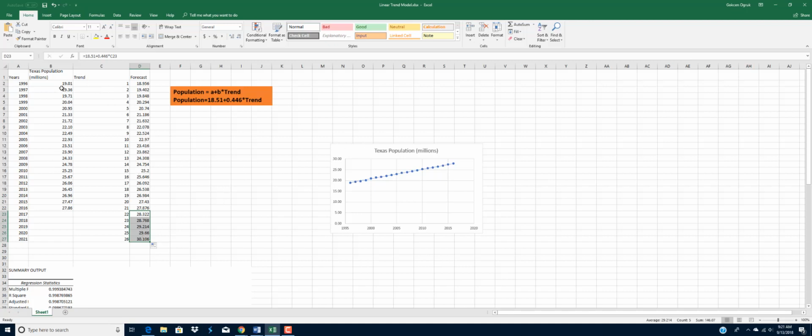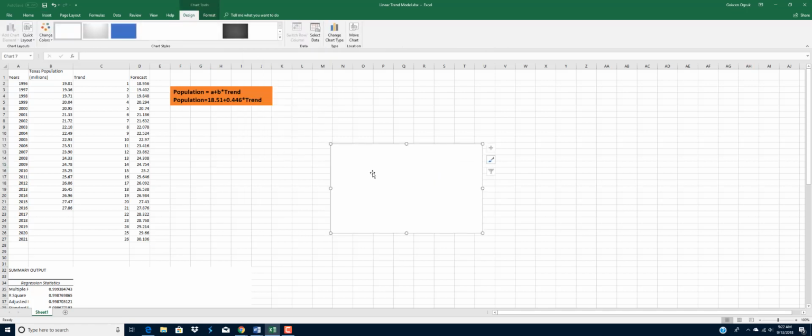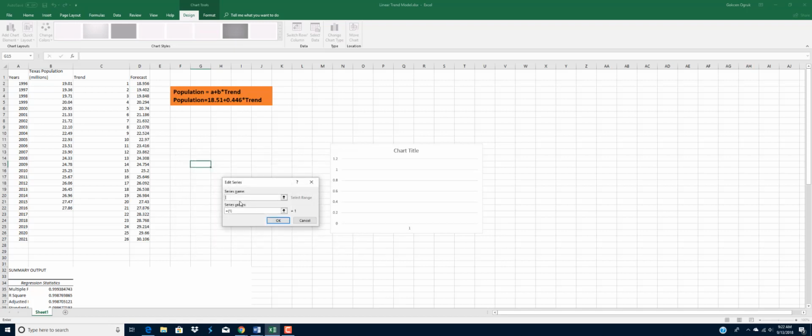And we can plot the data, actual population, and the forecast to see how we accurately forecast. To do that, we select insert here. And then you can choose line graph. And then select data. We want to add first actual population. And we have actual data from 1996 to 2016. I'm going to include the data set until 2021 to compare actual and the forecast.